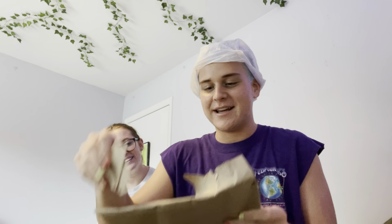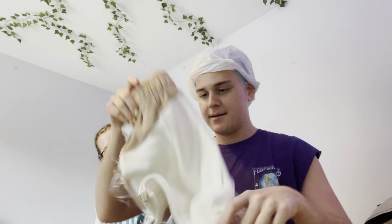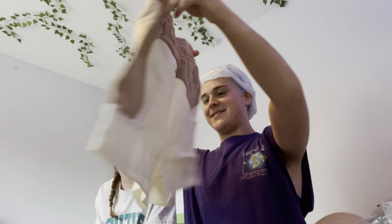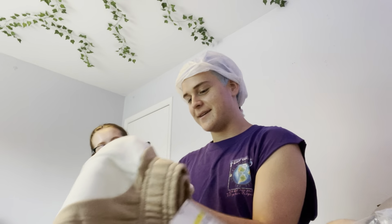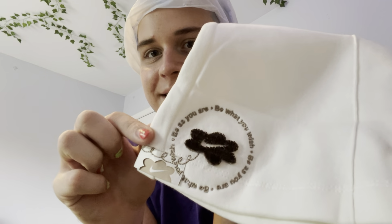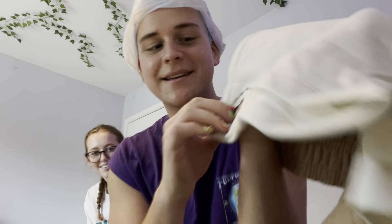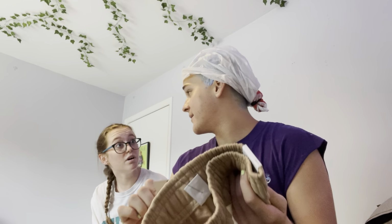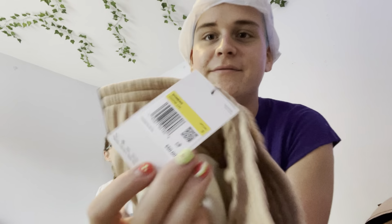these are the shorts I got from Nike. Look! They're cute. And they have the same fuzzy detail. See? I love that. It's embroidered and fuzzy. How much were those? 25? Oh, for real? They're like half off. They're originally like 50.